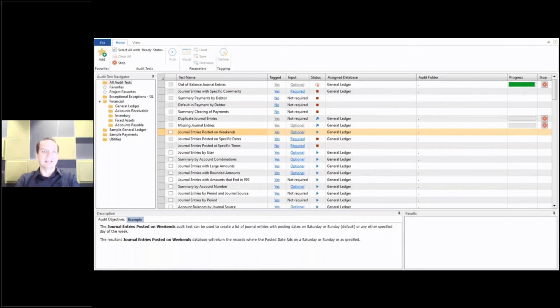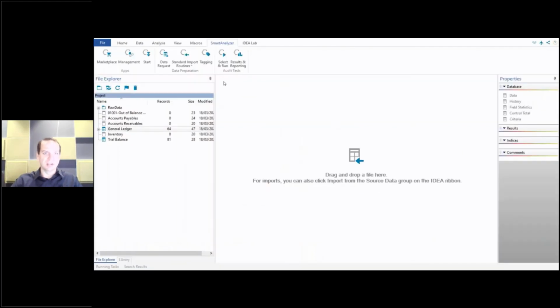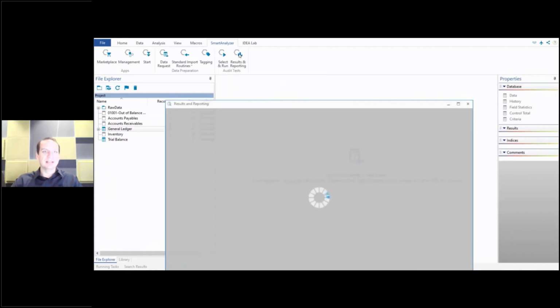So this is how IDEA, together with the Smart Analyzer Fin app, works, where we provide you with guided analytics, especially on the Probe and Pastel import. So that information is then ready for you to work with. And the test can already execute. And we can then go, after we have completed those tests, I can close my test and I can click on the results and reporting.